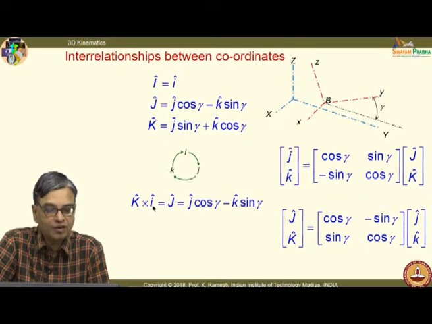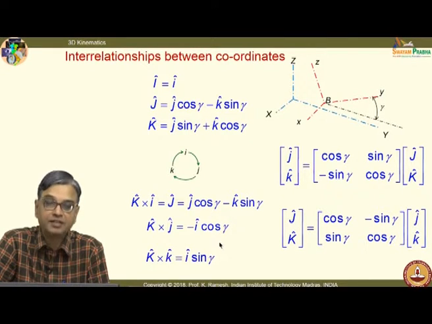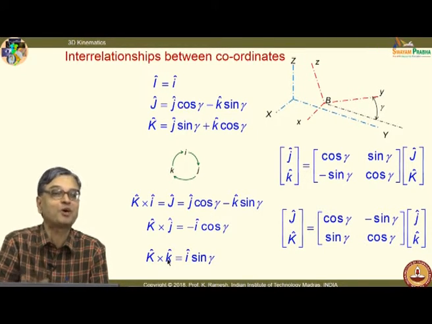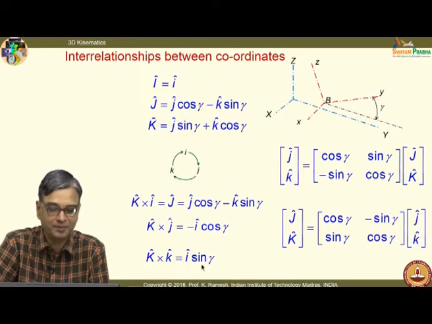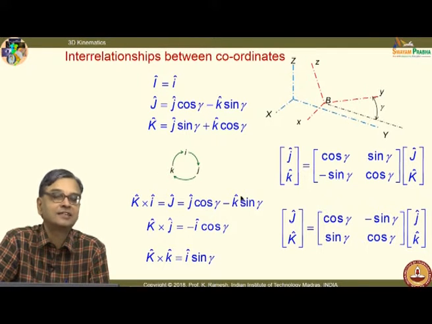And when I look at K cross I, small i and capital I are the same. So, I get this as capital J, and capital J is j cos gamma minus k sin gamma, and I have K cross j as minus i cos gamma. So, you can do that for the K cross k. See, normally k cross k, if I say, it will be 0, but here it is capital K cross small k, fine. So, you have to be alert, you should not switch off your mind and solve the problem. That turns out to be i sin gamma. Once I have these quantities, then the solution to the problem is fairly straightforward.